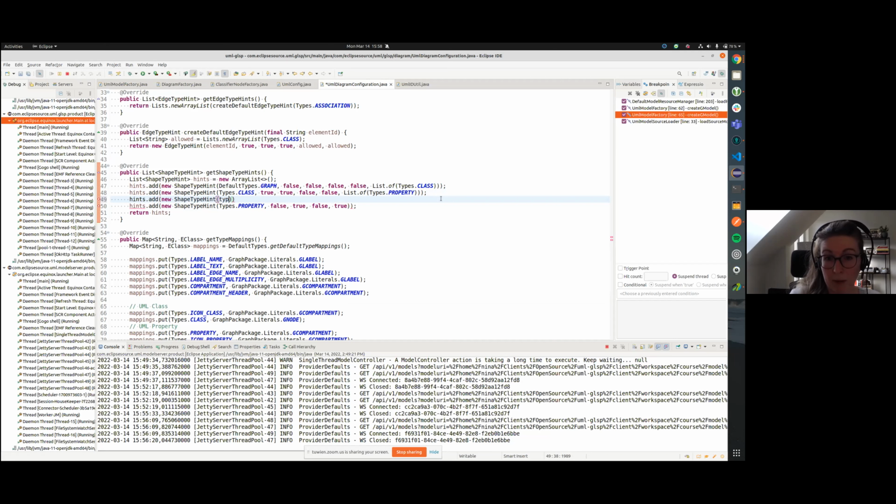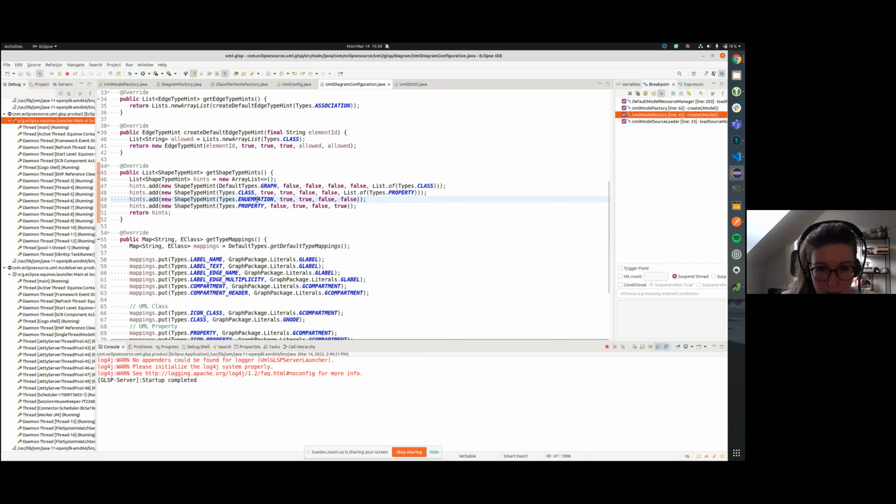As we already created our new type, we define the enumeration type the same way as we do for the class one. And as we do not expect it to render any children, for example, the class already does that, it renders children, but we do not do that for the enumeration at this point, so we can just have a typo there, just okay.